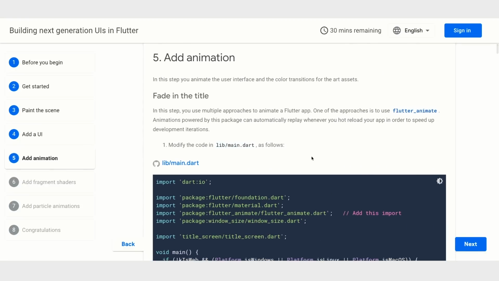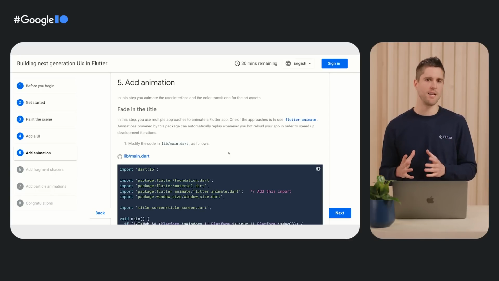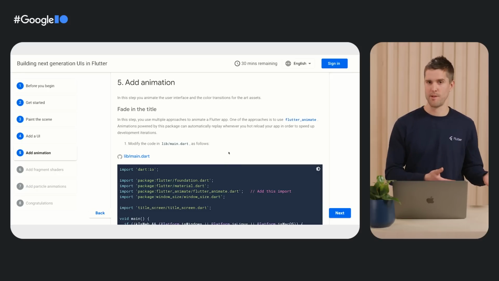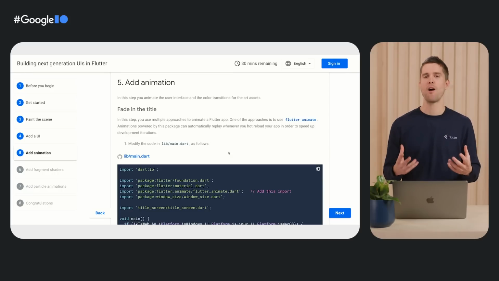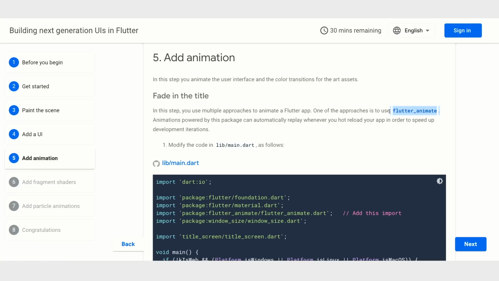All right, add animations. Now in this step, like I said, a lot of polish is going to come into our UI, but I'm equally excited about how we're going to add the animations as I am about the animations themselves. And the how is by using a package called Flutter Animate. If you watched the announcement video for this at Flutter Forward back in January, then you probably already know some of why I'm so excited. But if not, I'm really looking forward to sharing this with you.